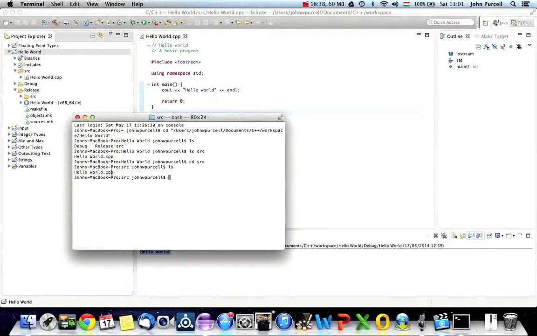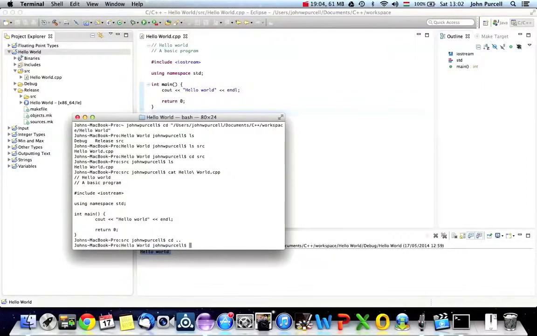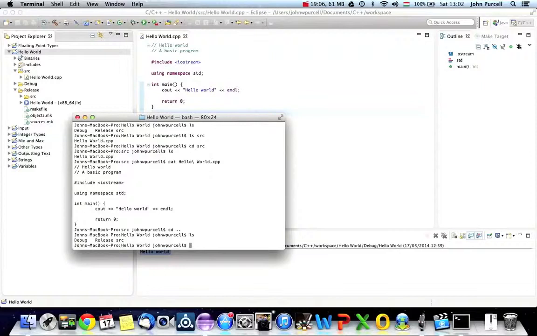But here's my actual code, and in a Unix system I can do cat and type h. I'm using the bash shell here, so I can type tab to complete the file name, but don't worry about these details. I just want to begin to get you familiar with this. And so there's my program. Let's go back, cd space ... I think on Windows there's no space after cd, but anyway, so we're in the root folder.